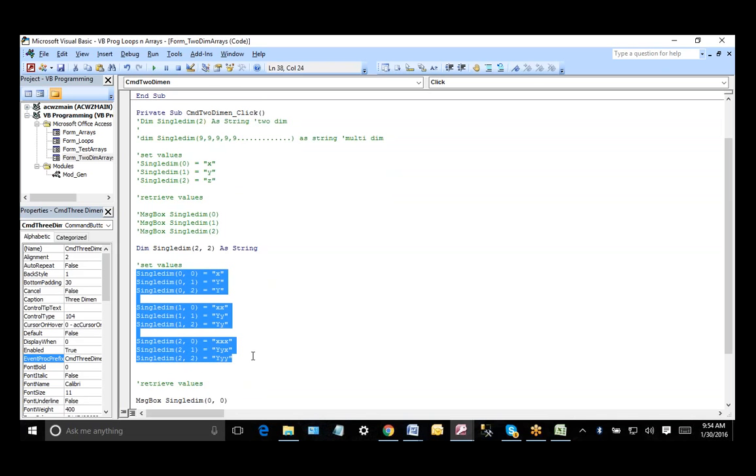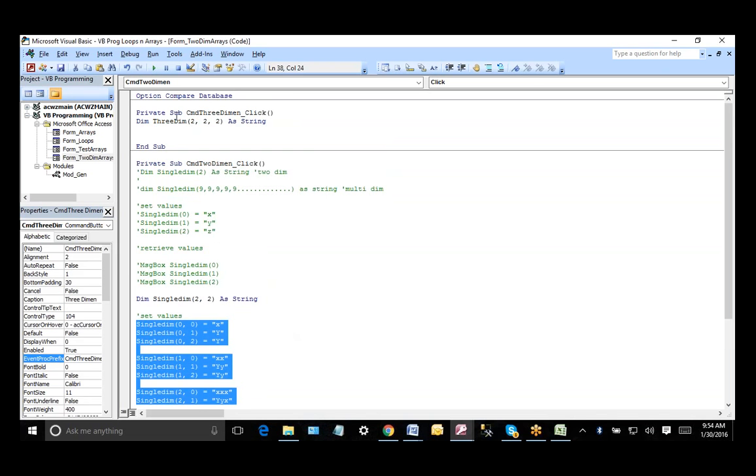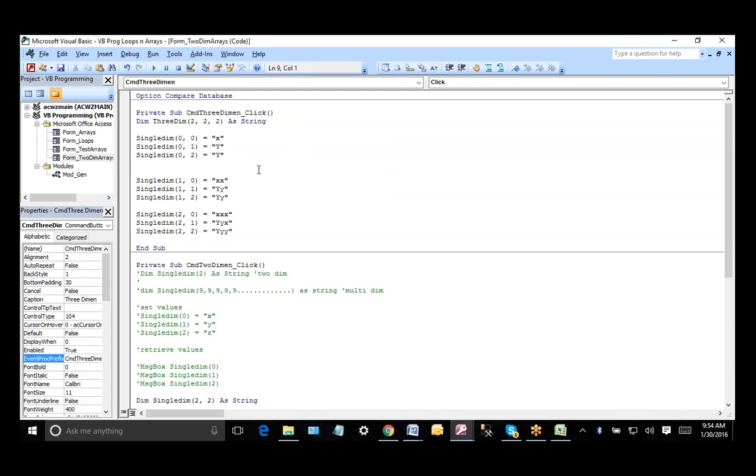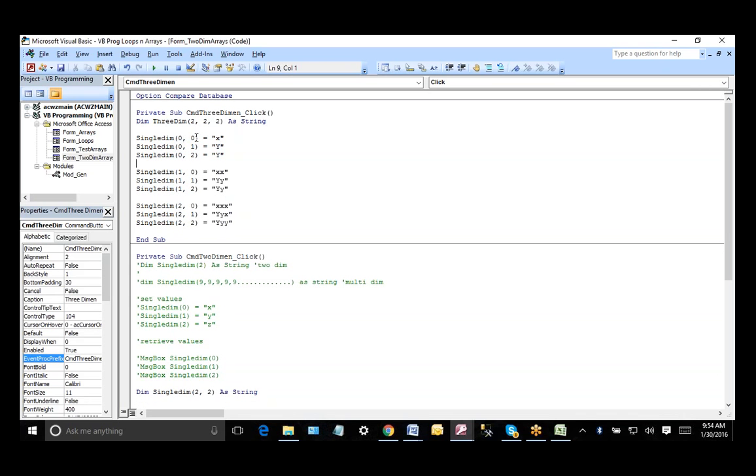It will be the same as this, but we need to add one more increased. When you have 3 dimensions, then you have to specify the index location. This is a little bit confusing.